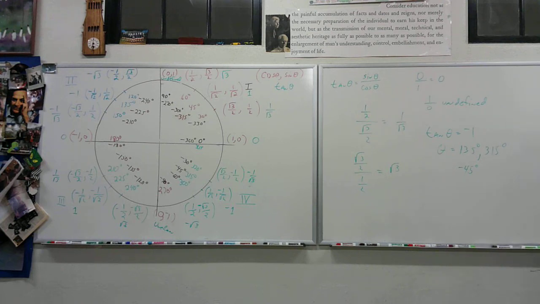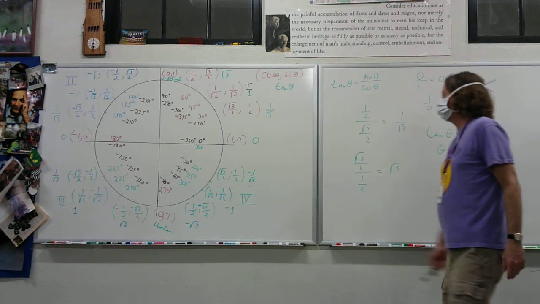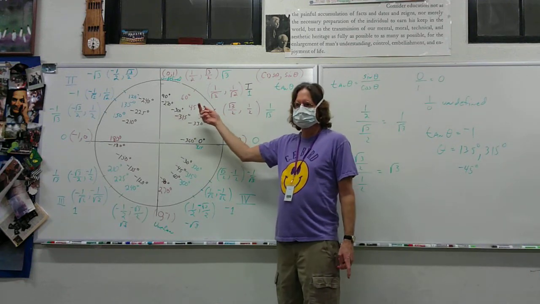So like you just did the tangent of theta, and so we got the numbers, and then so is that just taking the reverse way of doing it and getting the angles? Yeah. Okay. Yeah, I'm wanting you to find the angles where it happens. Because if I just ask you what's the tangent of 60 degrees, you just write square root of 3. And your calculator works for that. But when you want to find out what angle makes a certain amount, like what do I take the tangent of to get 1? Well, everybody goes 45 degrees. But where else?